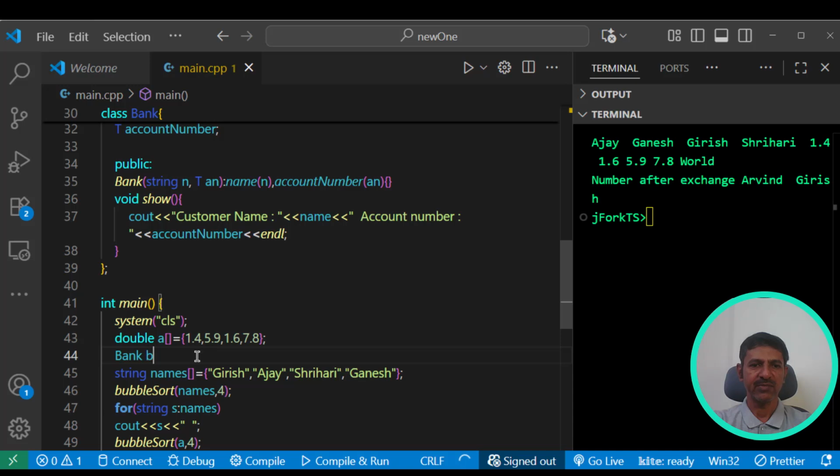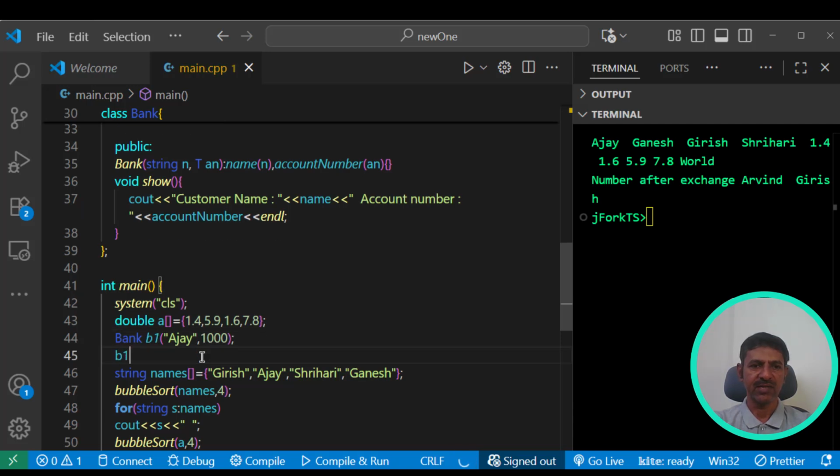So I can use Bank B1 and I can pass some name, Ajay, here, and the first time I will pass the account number as an integer, and we'll try to display the account details just by calling the show method. Let's see whether it works for us.